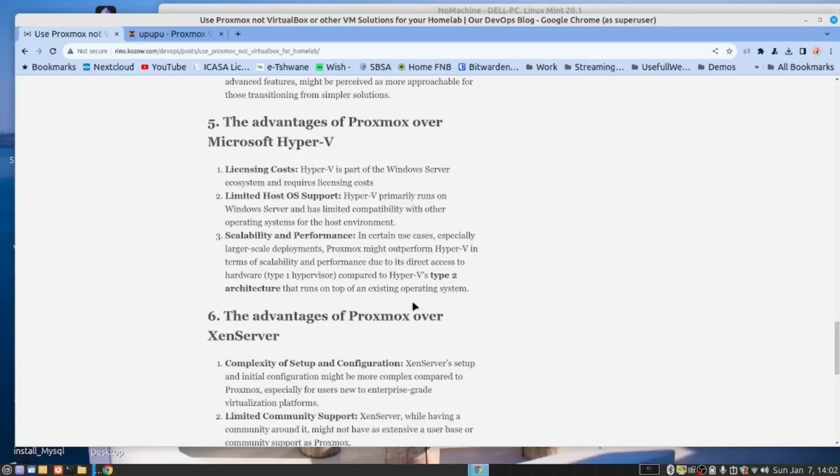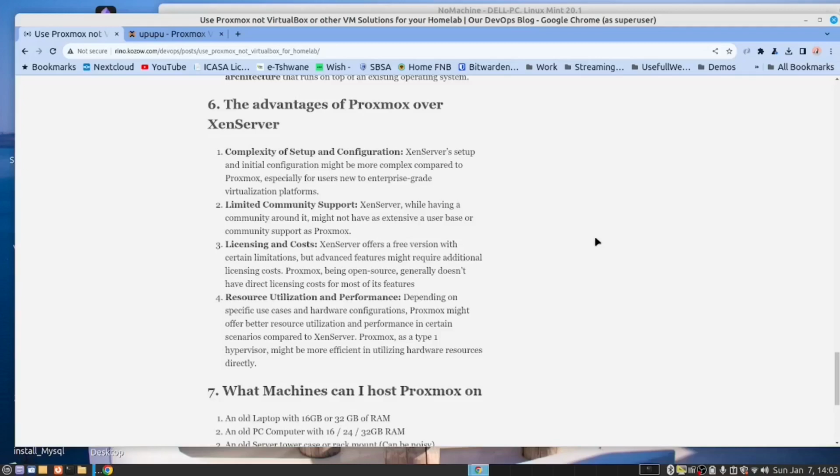That will give you a very nice Proxmox cluster across which you can run a Kubernetes cluster. The other virtual server that you can use instead of Proxmox is XenServer.